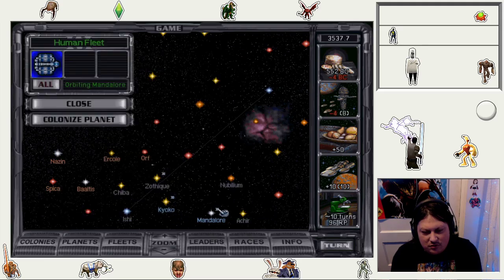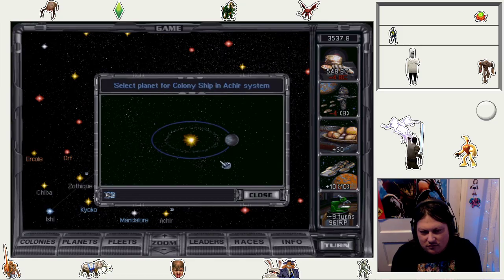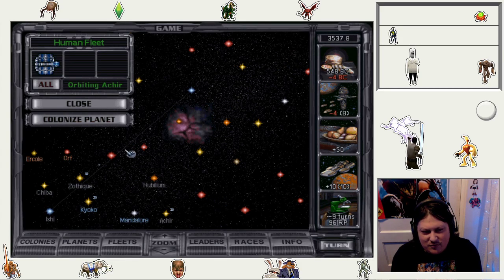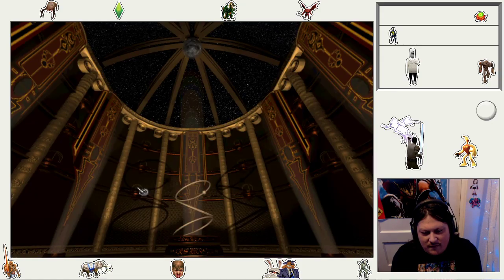Colony ship, okay. Alright, let's try to colonize. Let's go over here, because those guys are all over here. Let's get another planet over there. Screw it. No, that's such a bad system, though. I don't like that system. Let's try this system. Because I can terraform now, so if it's poor, low, tiny barren.